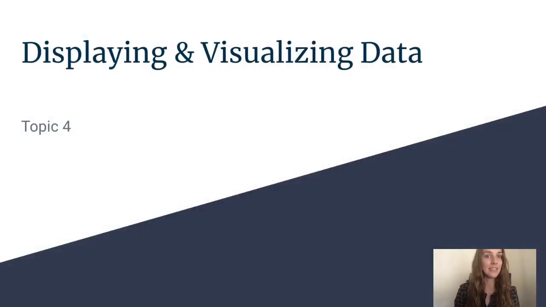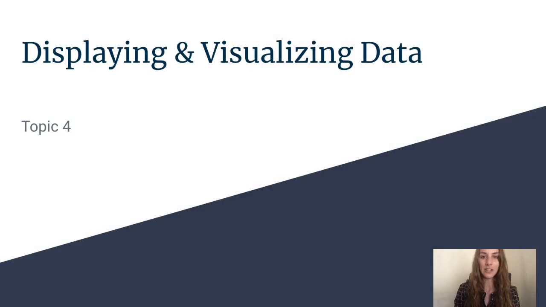So today's the first bit of math in the class. We've gotten away with no math for our first few topics, but today we're going to start with some very basic data organization about how to display and visualize data. And we're going to talk about why. We're going to talk about why these steps are important and what it can tell us about the data sets that we are working with. So let's go ahead and hop over to our slides.